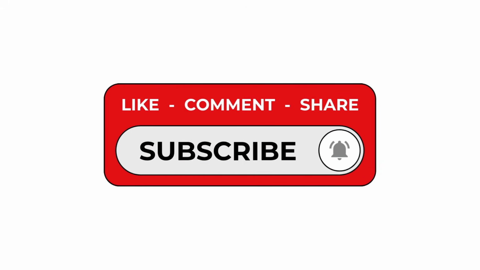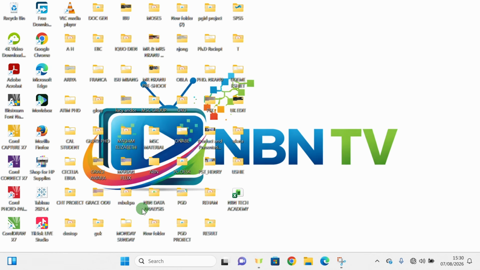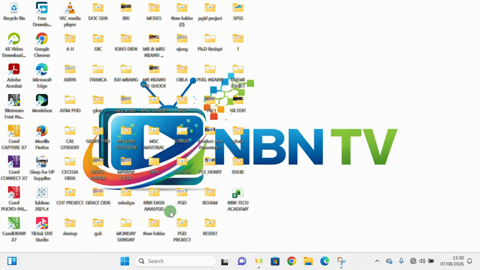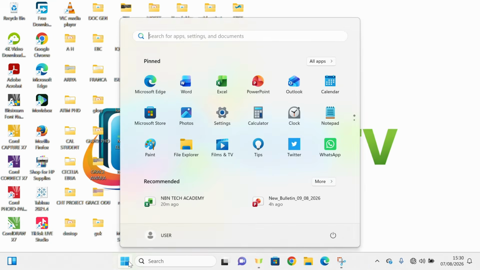So we are launching Microsoft Excel so we can prepare the simple bill invoice for that organization. We're going to click on the start button. On the start button, we have Microsoft Excel located here, or we can search for Excel here, whichever way will be more convenient for you.